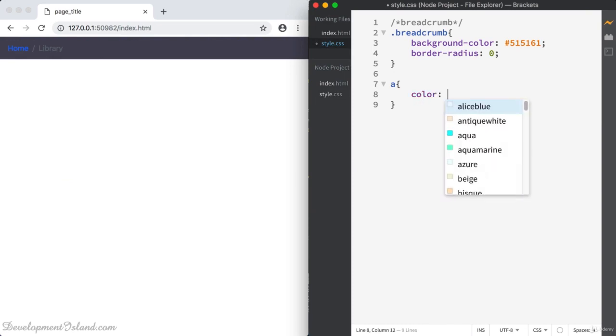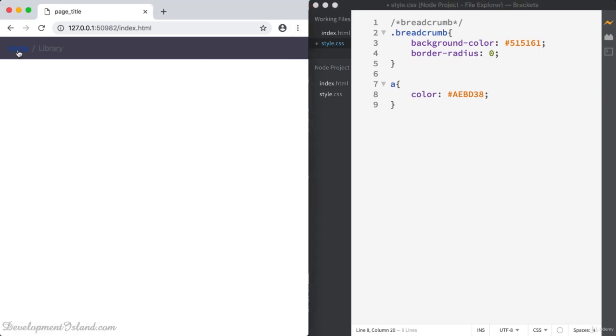I'm going to set it to AEBD38. Okay. Now, when I hover on the link, it still shows the old color. So I just need to style that as well. So a:hover. And now here we go.